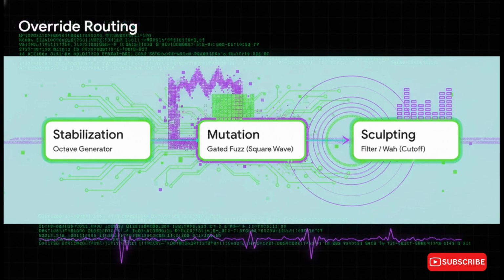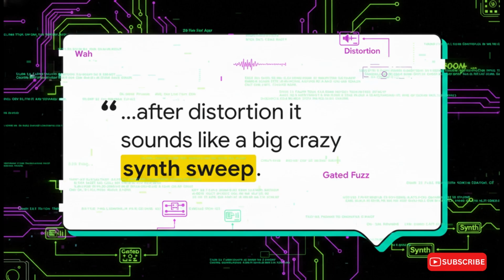We aren't just filtering a guitar anymore, we are shaping the final timbre of a fully synthesized tone. This quote right here from an experienced sound design community perfectly nails our hacked signal flow logic. A wah before distortion is basically a rock cliché, but a wah after a gated fuzz, that is a massive, resonant, cybernetic synth sweep. Think of it this way. The distortion creates the raw clay, and the post-filter sculpts it into its final form.